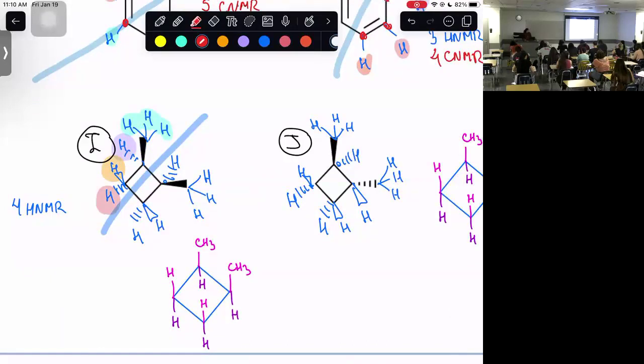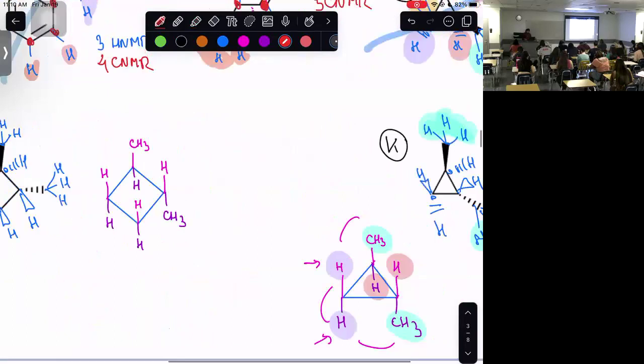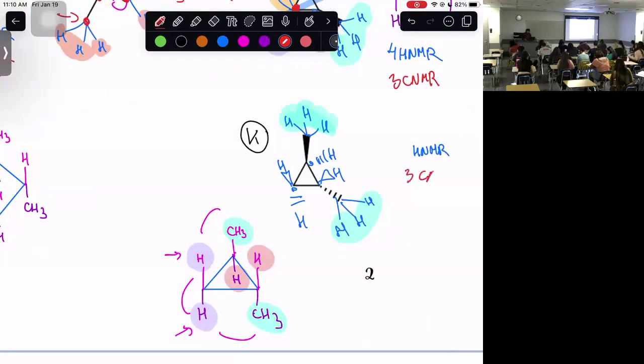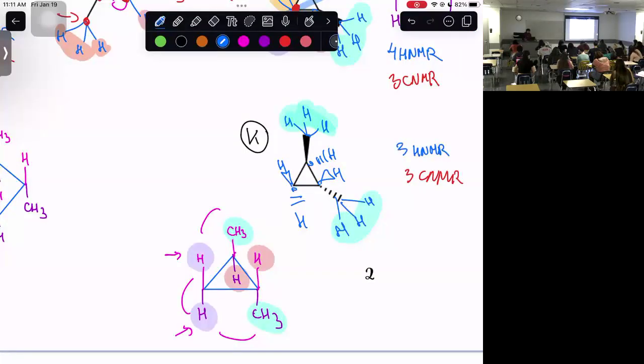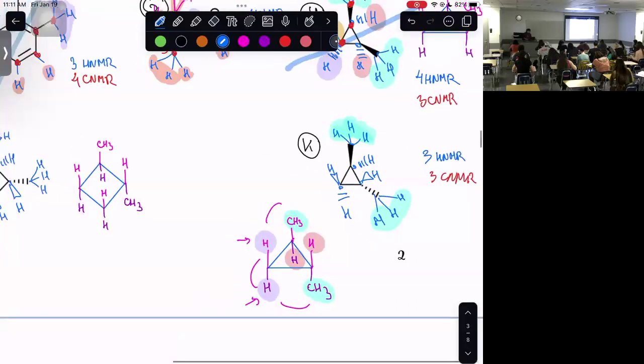And then for C NMR, we didn't talk about that one, actually. How many signals do you see? 2? Which one did you say? It is going to be 3 C NMR signals. Same process: 1, 2, and 3. We're only looking at one of those planes because it mirrors, yes. For both cis and trans, it's the same exact thing. It's 3 C NMR signals. And then in here we found 3 H NMR signals.